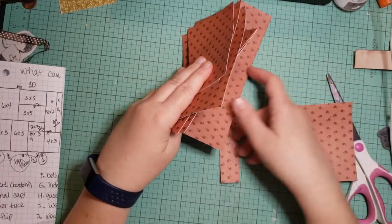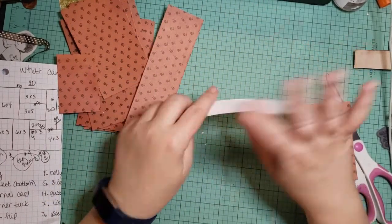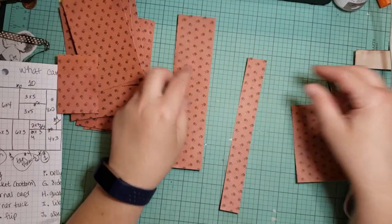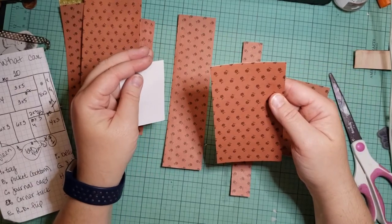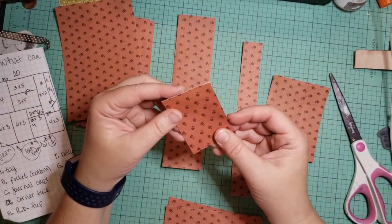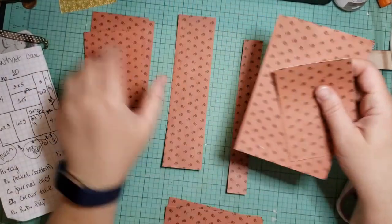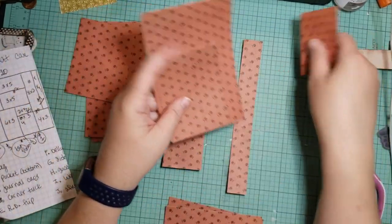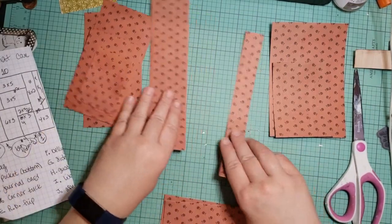Okay, so I'm going to start with, well, the belly band. I'm not good with belly bands. This does kind of have a direction. Yeah, it does, huh? All right. So let's see. These are the pockets. This is a little mini tag, journaling card. And then we'll make 2 journaling cards and 4 tags, and 2 pockets.